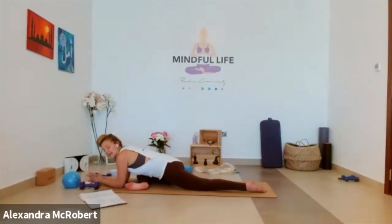So Yasmin said to me once that she hates it when teachers put a pigeon in the middle of a flow because pigeon's supposed to be at the end of the class. So I apologize if you feel that way too about pigeon, but we want to have really open hips when we're coming into this Hanumanasana. Take one more breath.